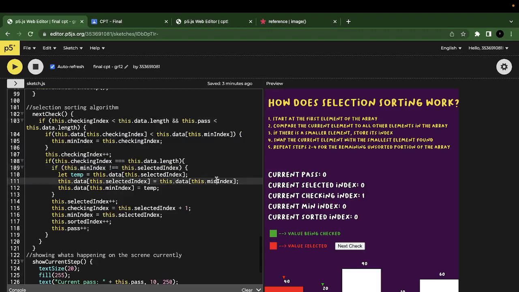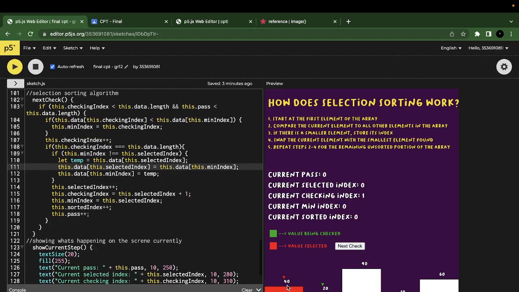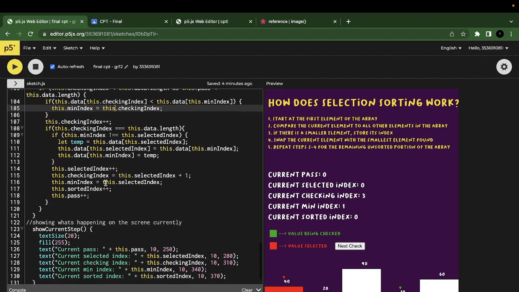And then it checks to see if the current index is greater than the index being checked. So in this case, it is greater, so that's not the smallest. So then this is the smallest index. But over here, it is not greater, so then this can't be the smallest index. This one is smaller than the last smallest index, so it makes sure to check for that too, right? And it does this throughout the entire code. That's the whole point of selection sorting, so that each value only swaps once.